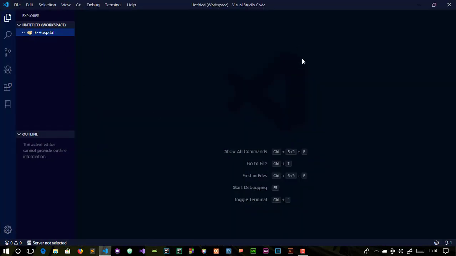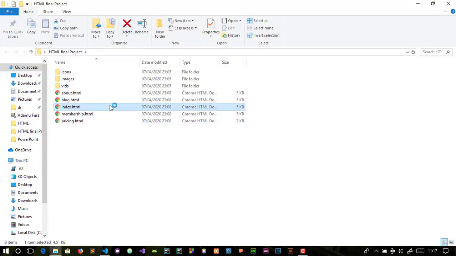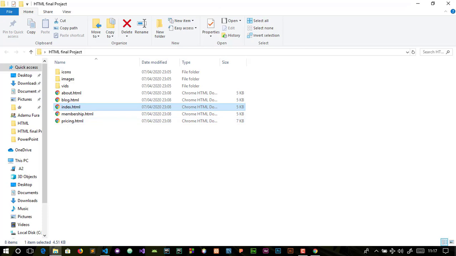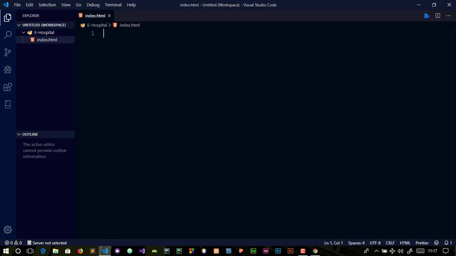So what I want to create is the home page, and I want to open the other project, the final project, to be referencing it so that you should not forget anything. So the first thing that I put is, let me just output the boilerplate. So I'll come over here and create index.html. That's the index page.